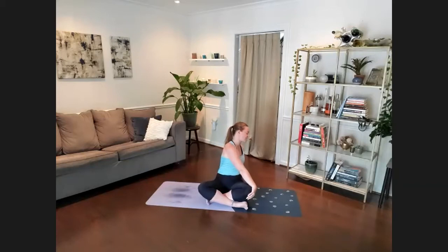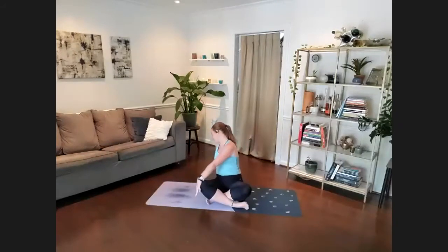This first time in each direction, let's find a little baby hold here. So just kind of pressing through that opposite side leg, opening those shoulders towards that outside wall, seeing if you can find an exhale to twist just a centimeter more, a little bit deeper into it. And then that next inhale, here we go, let's go through center. And then same thing, other side, little hold, finding that nice deep stretch, finding that long spine.